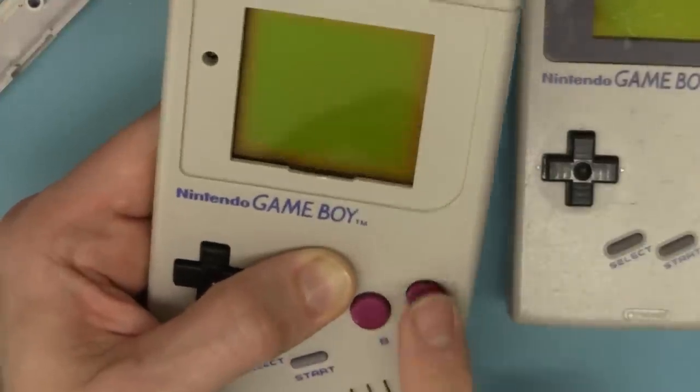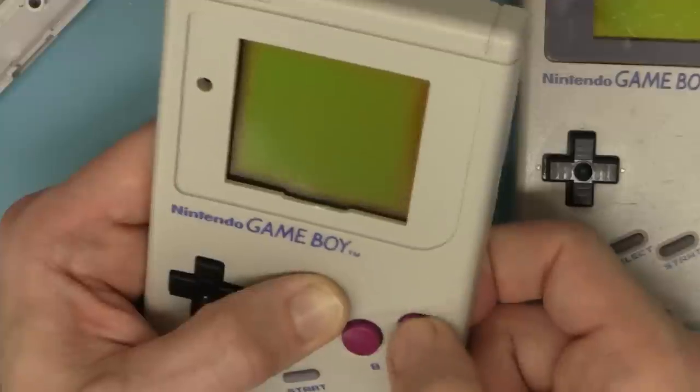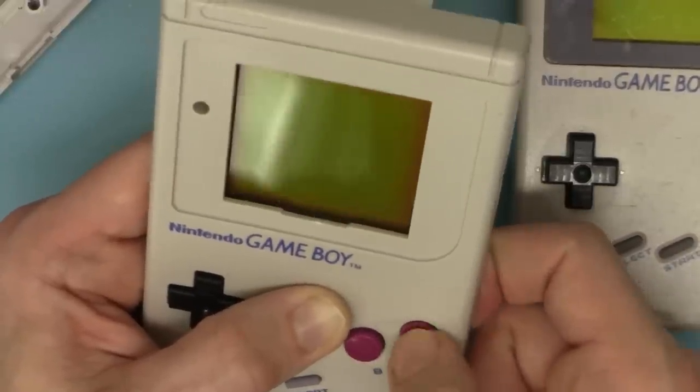So, I'm not sure what I'll do with this button. I don't like these old buttons. They're too scratched up. But maybe I'll do something to the new buttons to make them pop up a little higher.